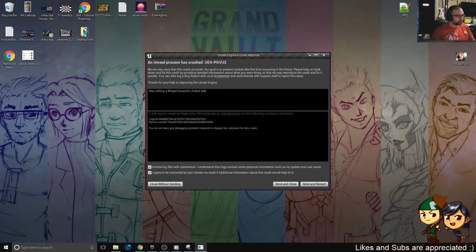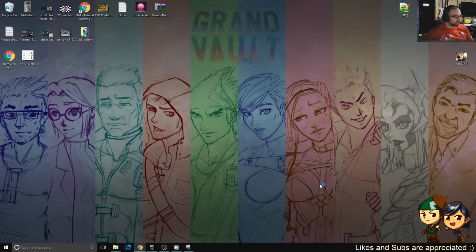Click tab to switch to level viewports. Then crashed. An intermittent issue. Maybe with our detailed description, the engineers and techs at Epic can improve the engine stability. So let's send and restart.